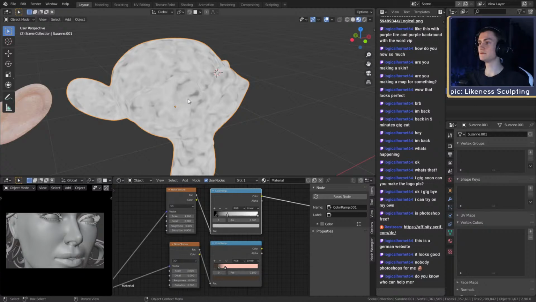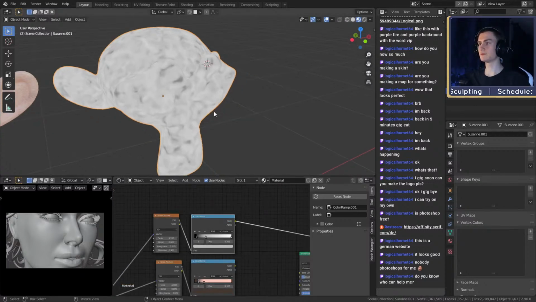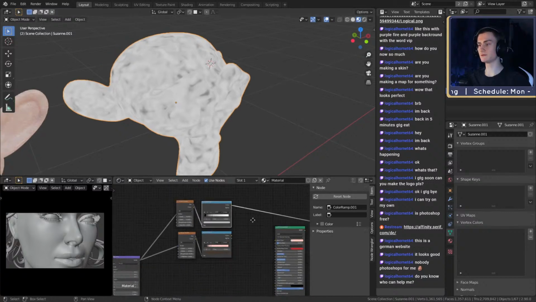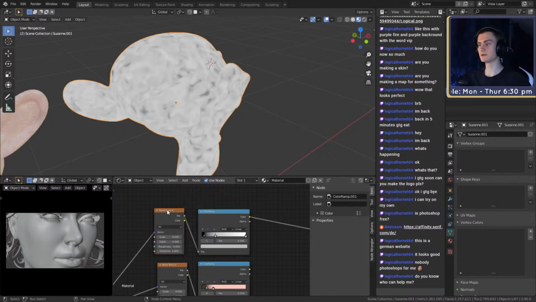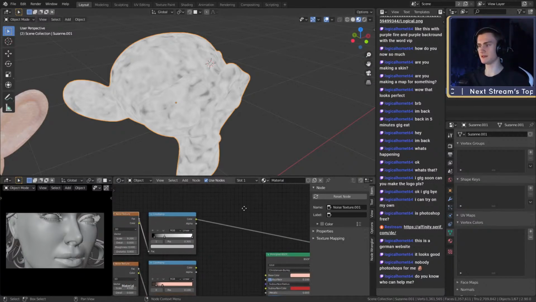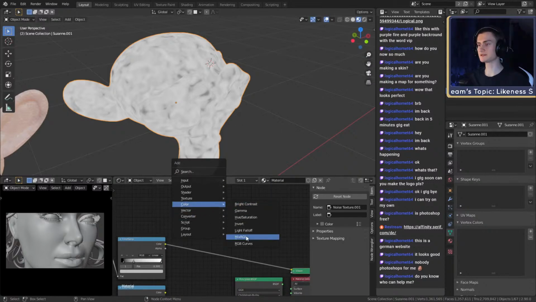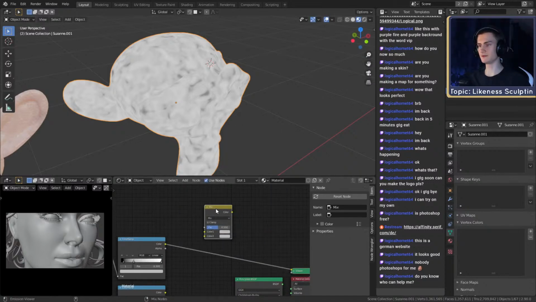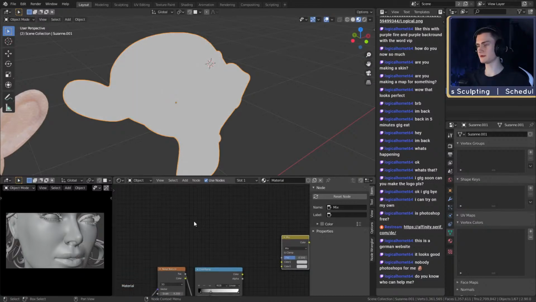We could, if we wanted, change the handle values, but what I use this for is that we can not only use this for the color, we can also use the noise texture for stuff like using it as a mask. Meaning, if we then add a Mix RGB, put that over here, and we then put this in here. Let's give it a quick example.